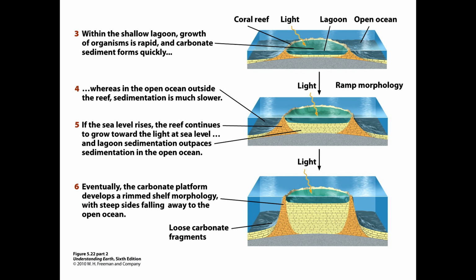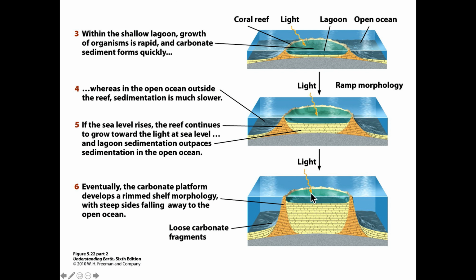Moving into the Central Pacific, we can see this type of feature develop. This is when a volcano subsides after cooling. And the result is we're going to have a coral reef form around the volcano. The volcano sinks, producing a lagoon, which is going to be a very different environment than that right here, adjacent to the lagoon. The coral reef is going to continue to grow upward as the volcano sinks. So we're going to see an accumulation of carbonate around this feature.